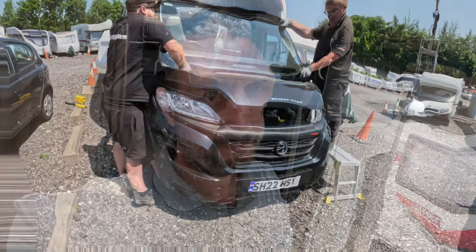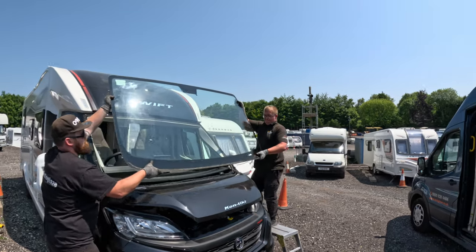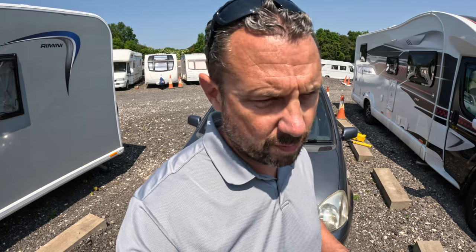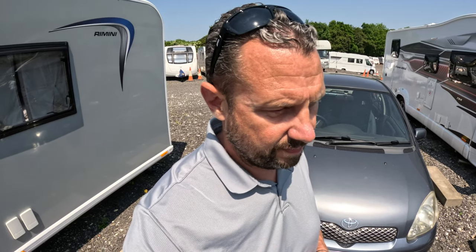Good to know just in case I need to get it off in the future and don't try to yank it off myself. I believe what they're going to do now is lift out the glass. Great service from the guys — they prepped one windscreen, spotted a fault within it, so they've replaced it with the spare, checked it over with no faults. The last one had a little chip in it, so good on the guys for spotting that. No doubt that would have been causing me problems later on. We're good to go.